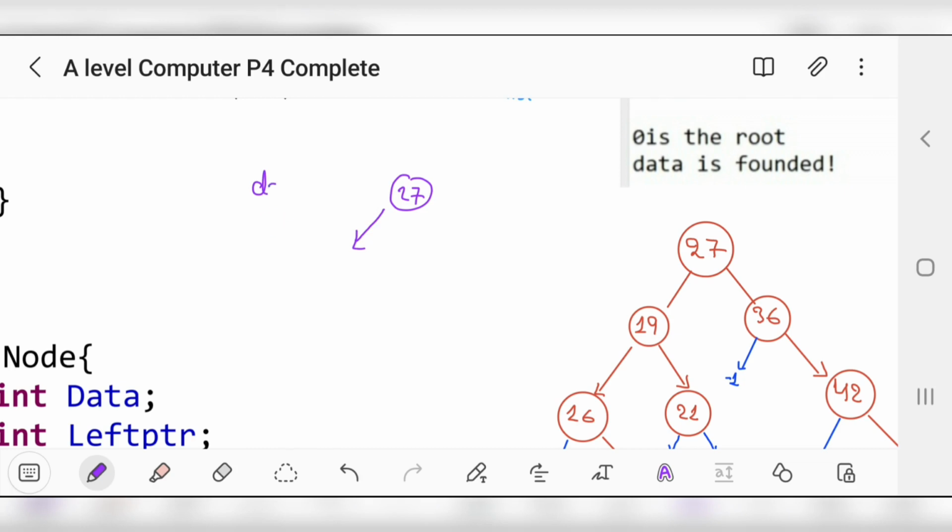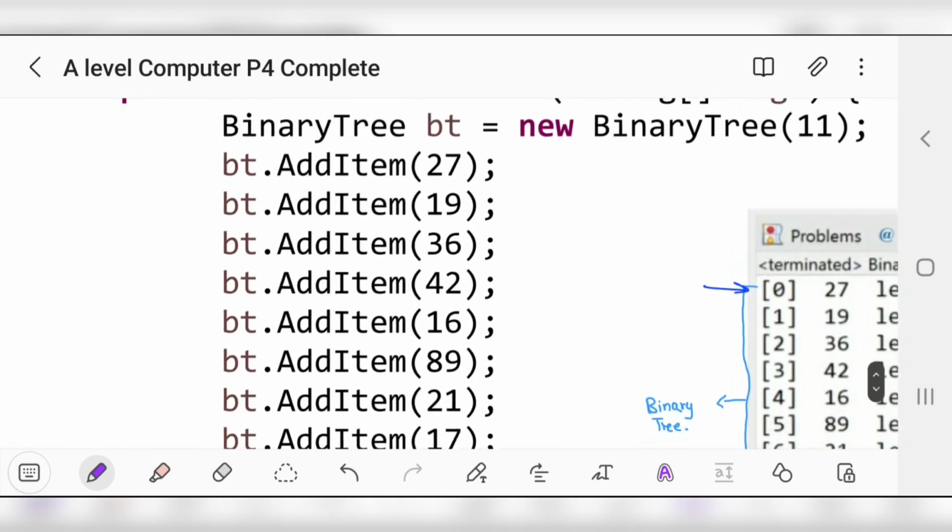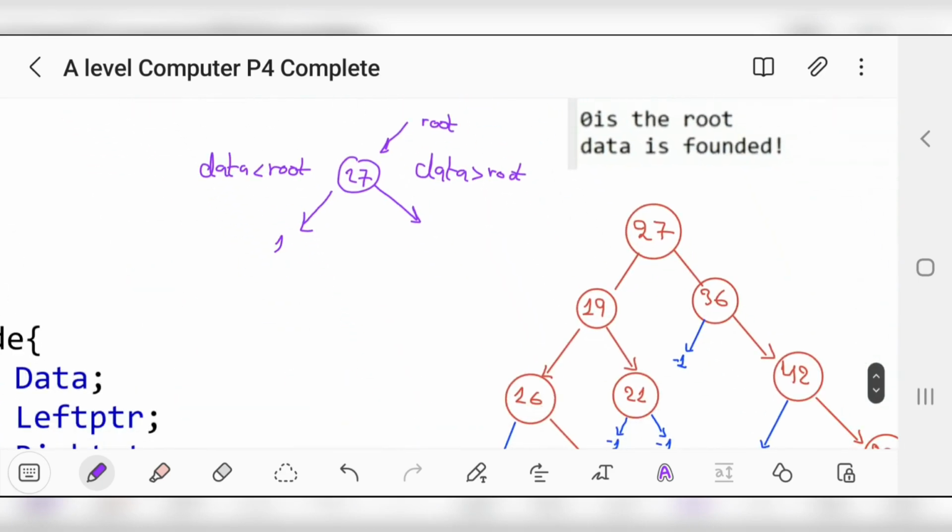If the data is less than the root node, then it will go left. If the data is greater than the root, then it will go right. So 19 will go left.